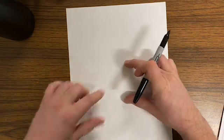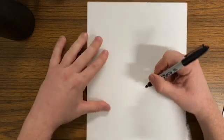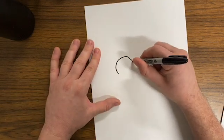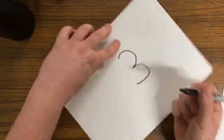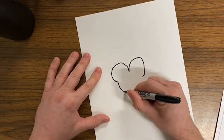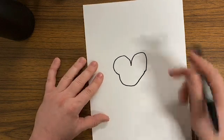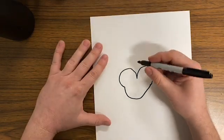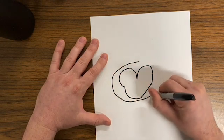So we're gonna start with the head of our monkey is gonna be about right here. So we're gonna start with the eyeballs. Almost like a 3 sideways. And then we got connecting. Well, that's not great, but we'll keep it. The next thing is the head, just kind of oblong.